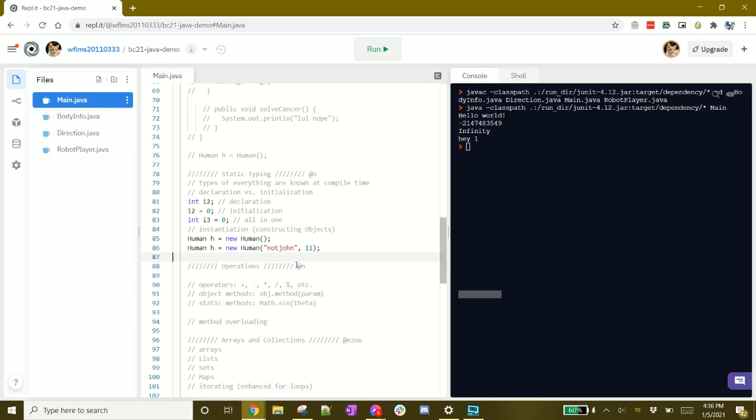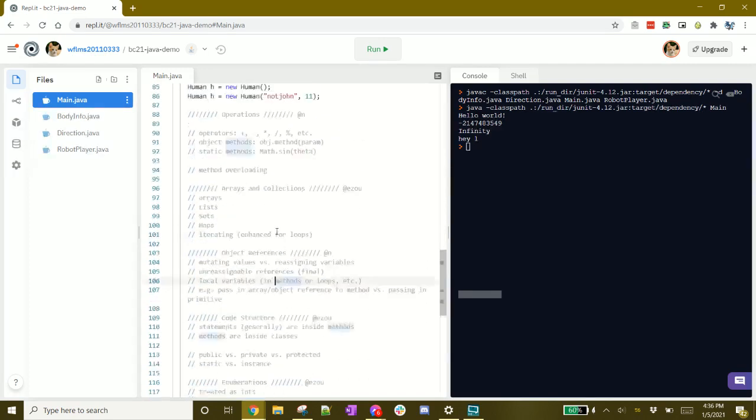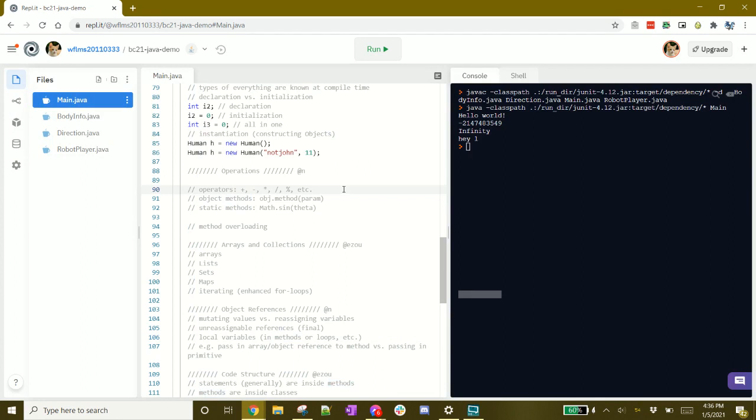Operations. Okay, so we've seen here I did a math. Here I did an add sign. I did divide. Most of the basic things that you'd expect from other programming languages are also in Java. So plus, minus, times, divide, math operations, equals, other logical operators. Like for Booleans, if you've seen another programming language, you can take ands of Booleans. These exist in Java too. Okay, so that's all the simple ones that just kind of look like regular math notation.